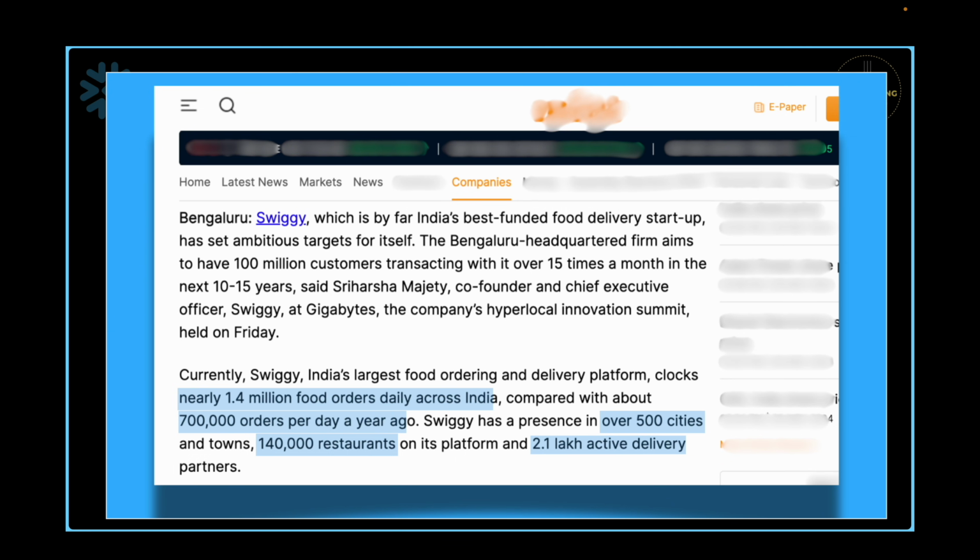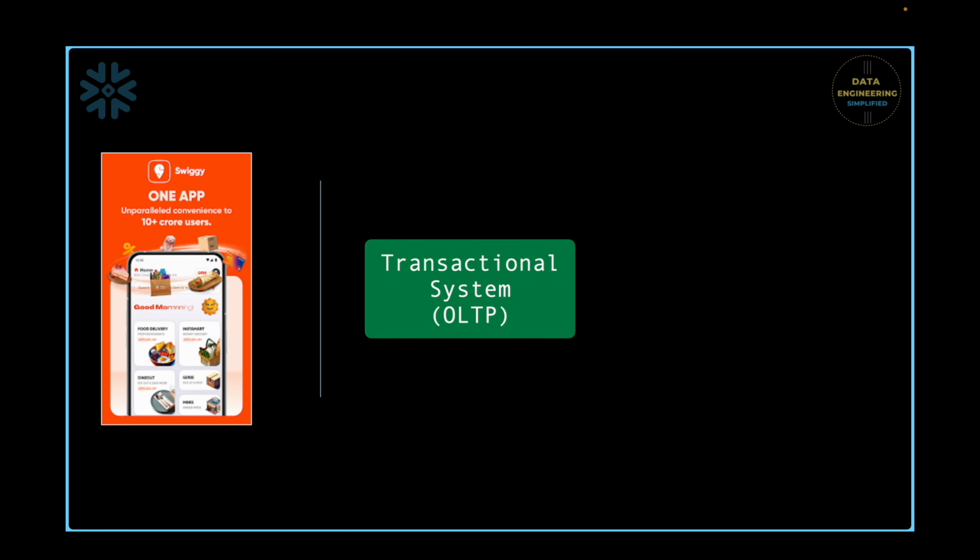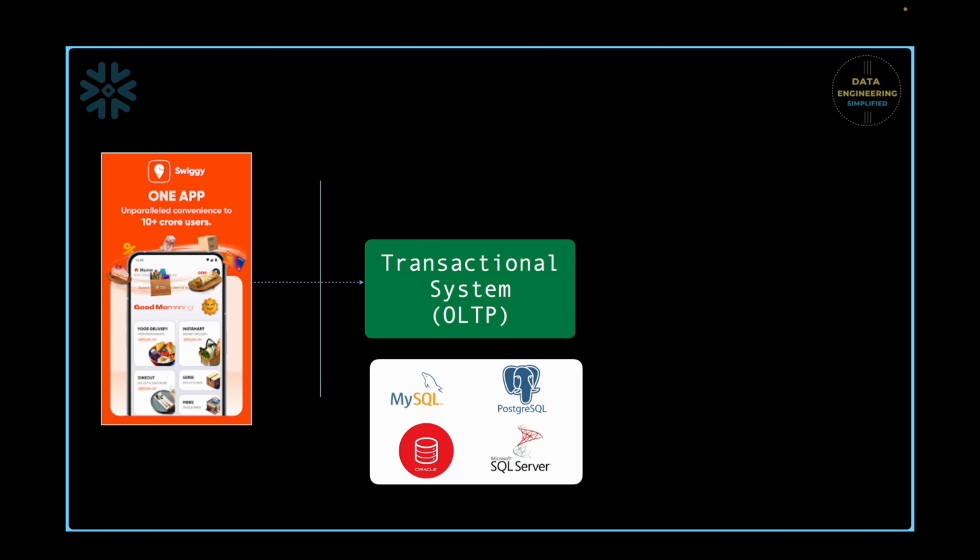Incredible, isn't it? This clearly shows how fast they are growing, and to sustain this growth, they must have a powerful data and analytics platform to support their data driven decision making. Millions of users actively use platforms like Swiggy, and all their transactions like placing the order, etc., and mobile activities are stored in OLTP systems and some SaaS platforms, respectively. These OLTP systems could be one or more RDBMS under the hood to support transactional business processes.